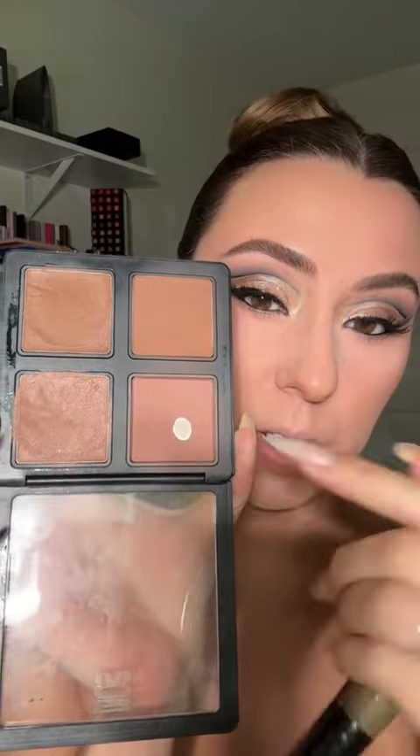M36 bronzer from Ma Beauty, obviously, and then my C40 brush here is a match made in makeup heaven. Make sure you're pouncing that bronzer — you're actually going to get more coverage if you pounce like this. I'm going to do a little bit of shaping, a little bit more contour. This is a cool tone so we're definitely going to use this. This shade is my perfect shadow — it's called Precious Latte from Makeup Forever. I'm going to push a little bit into my brow as well.